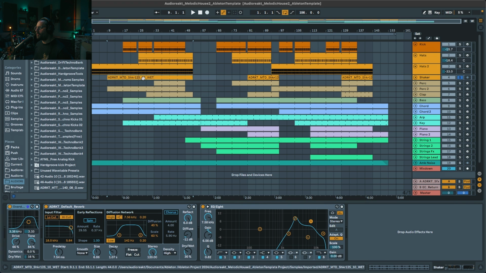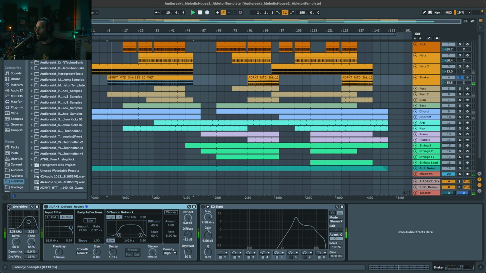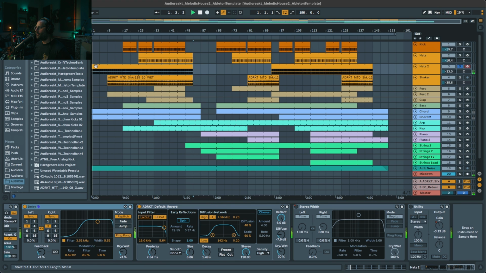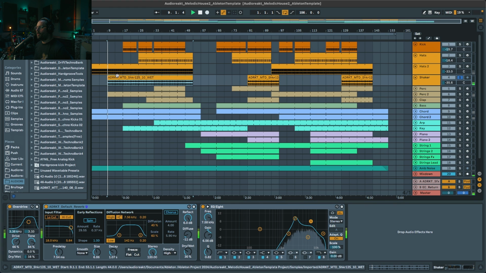Then finally we have this kind of shaker. I use a loop from a sample pack of mine and I just process it a little bit. Overdrive is gonna make it a bit crispier. Reverb just to make it a bit less dry. And here again, I have accentuated certain frequencies, so it helped to pop up in the mix. So we have more like our subtle hats here. Then we have our very metallic offbeat hat. And then we have more kind of a driving shaker. And they all have this different purpose.